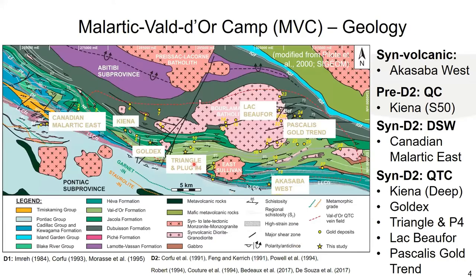Let's get situated within the Malartic-Waldorf camp. The fairly colorful units in the northern half of the map comprise the east-west, more or less sub-vertical, meta-volcanic rocks of the Abitibi sub-province, hosting gold mineralization for the most part. The southern half's more uniform blue color comprises our meta-sedimentary rocks of the Pontiac sub-province. Dividing these two sub-provinces is the Larder Lake-Cadillac-Falzon structure. There's also a metamorphic grade difference: the Abitibi is mostly green-schist grade, while the Pontiac is upper green-schist to amphibolite grade, as shown by the isobars.